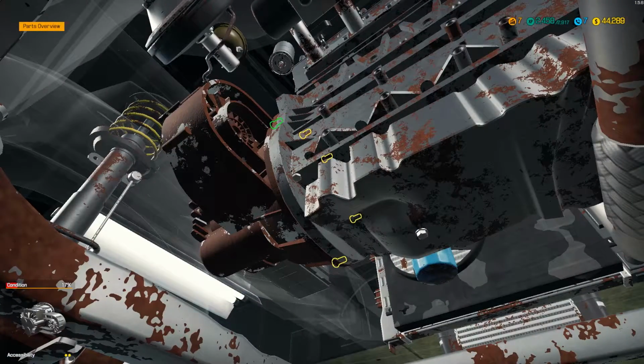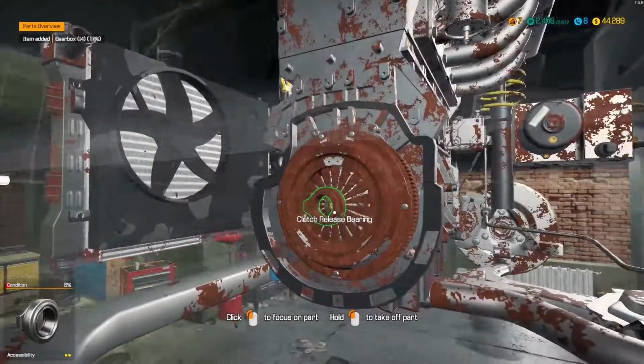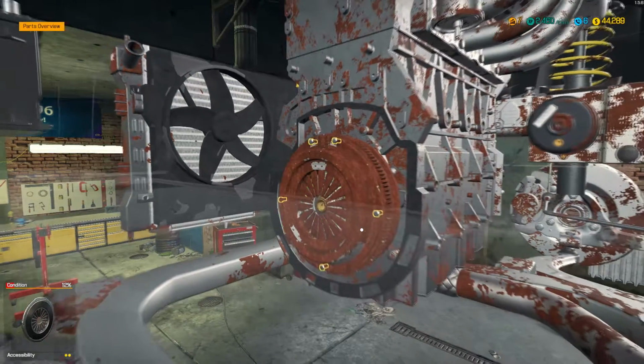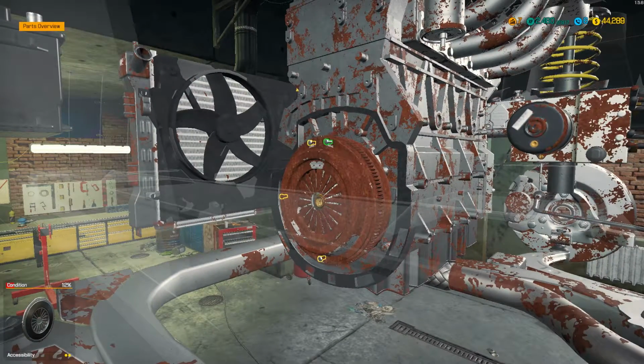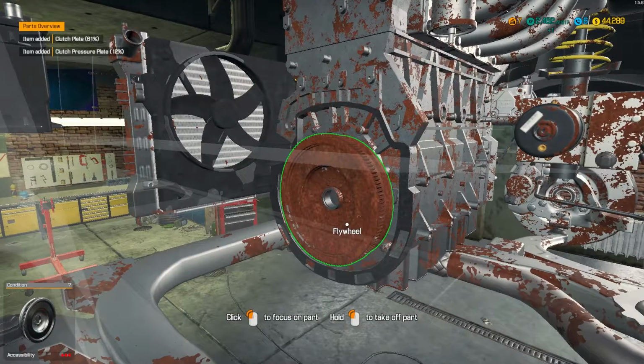Gearbox. The whole gearbox is shot. This is going to be an expensive build. I hope this guy didn't overpay the dealer. He probably did. What else am I missing here? Oh, pressure plate. Looks like the flywheel is shot too, so that's all gonna go.